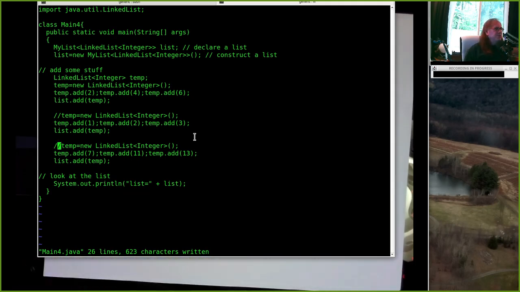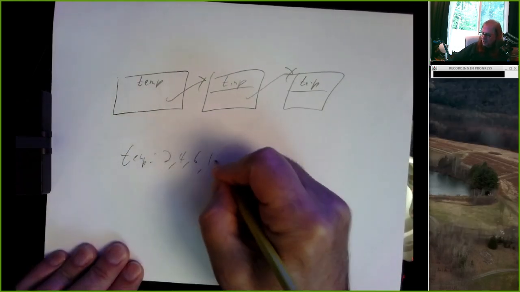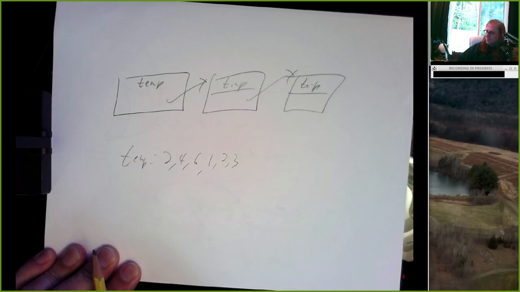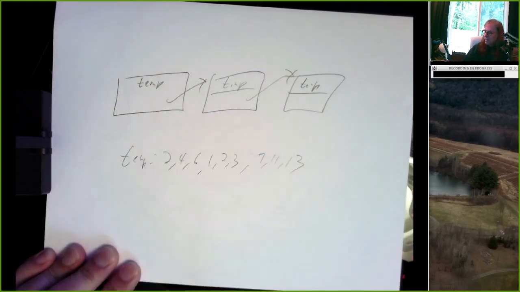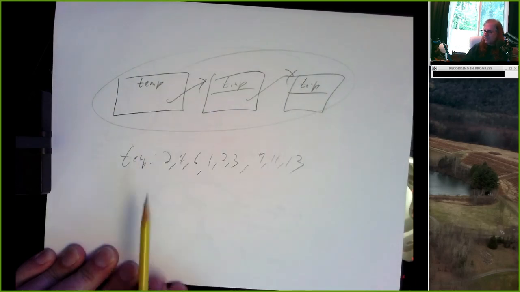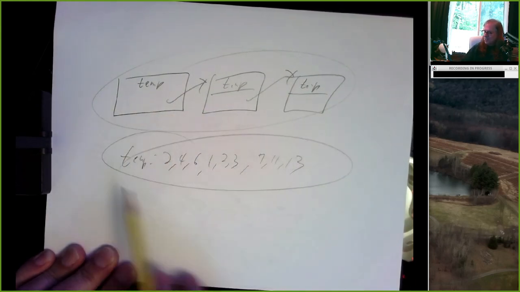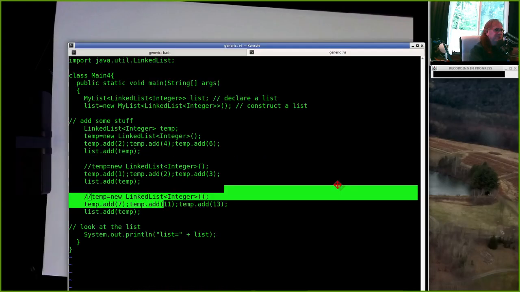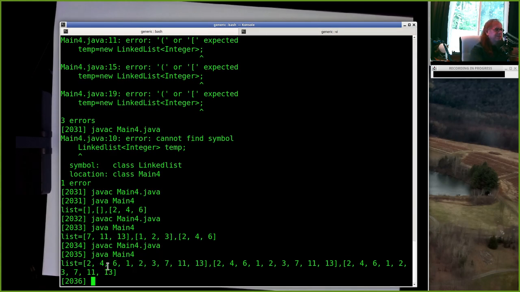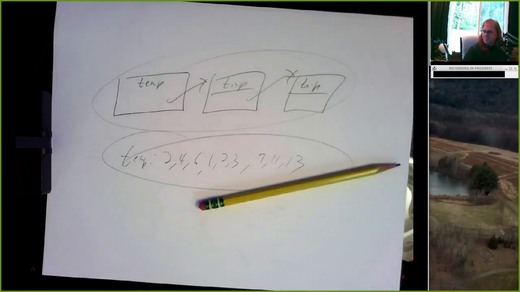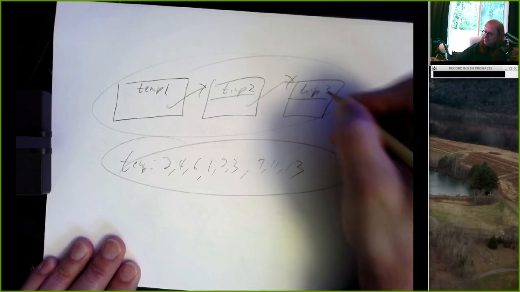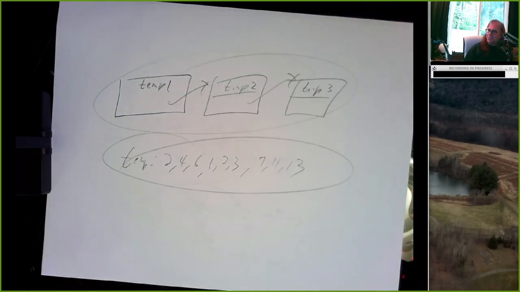So I put this first node in, and then I go ahead and I add 1, 2, 3. So temp becomes 1, 2, 3. And I say add that to my list so it goes in the beginning. And then I say add 7, 11, and 13. And then add a new node to my list. Well, now this is what my list looks like. Each node has a data value of temp, and temp is this big, long linked list. So when I look at the contents of my list, it's this less interesting triple copy of a single linked list. So if I create a new linked list for each of these, then basically what I have is something like temp 1, temp 2, and temp 3. I have three separate linked lists in my list.